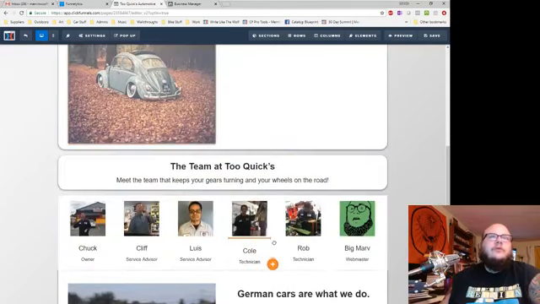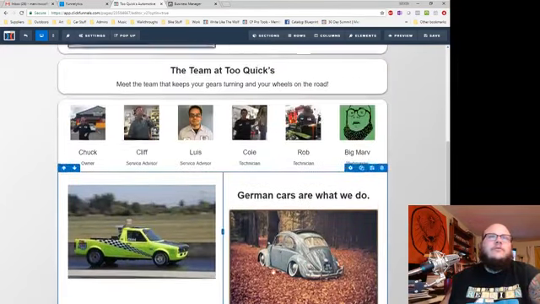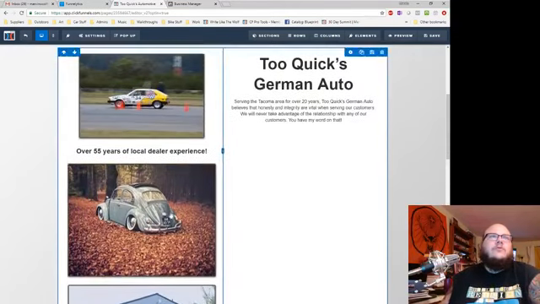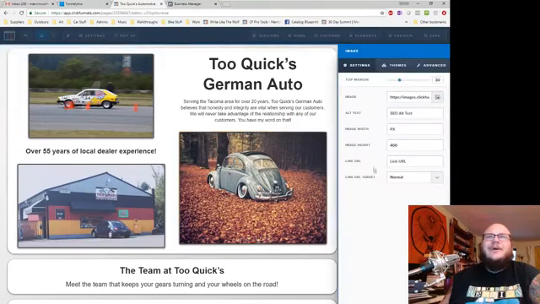And drop it into any section I want to. Doesn't really matter. And if you don't like it, you just hit the little trash can. Boom. If you want to make another one, you hit the clone sign here. So that is pretty much it for the image element in ClickFunnels.